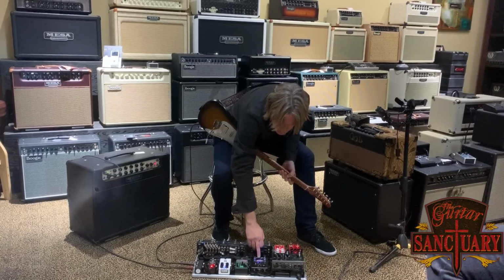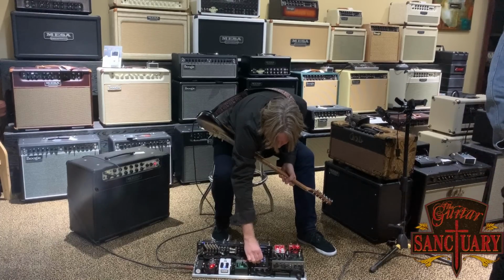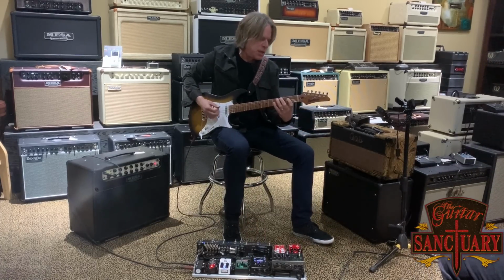And as I'm setting this, there's too many mini trim pots here for response and threshold, I've got those straight up noon and just a little bit of compression, not much, just a little bit, but it's really that front end boost I like.